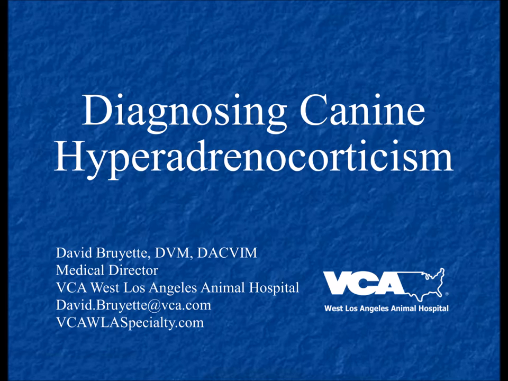With thyroid tumors, to cause hypothyroidism, the tumor would have to be bilateral — which would be exceedingly unusual in the dog. Congenital hypothyroidism is very common in people; all newborns in the United States are screened within the first 72 hours by measuring total T4. That seems to be pretty rare in dogs and cats. What we primarily see with congenital hypothyroidism is a dwarf — puppies or kittens that are short-statured, have open growth plates, retain deciduous teeth, retain puppy or kitten hair coats, and are very dull.